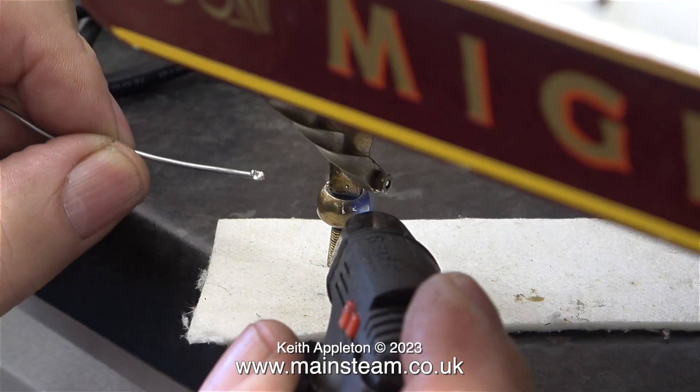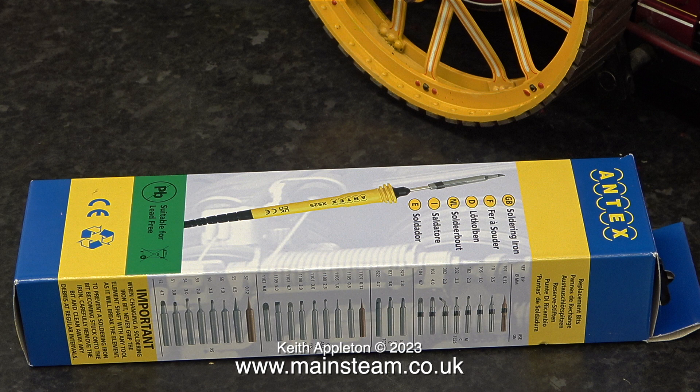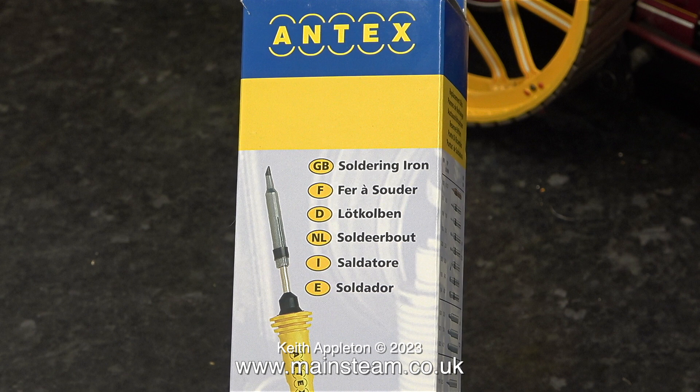And while on the subject of soldering irons, here is one in a box. This is not just any soldering iron — it is an Antex soldering iron. These are made in England, and from experience I really have found them to be the best type to use. This is one of two that I've recently bought. It's a 25 watt soldering iron, which gets more than hot enough for the job I'm going to show today.